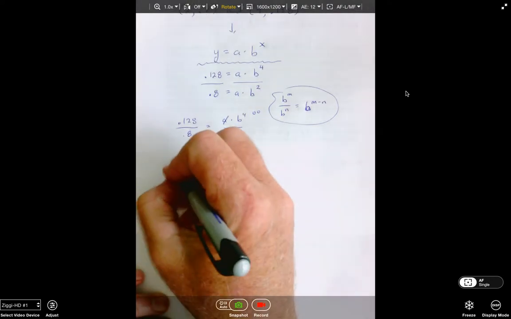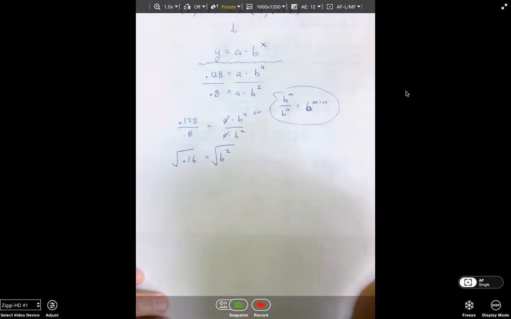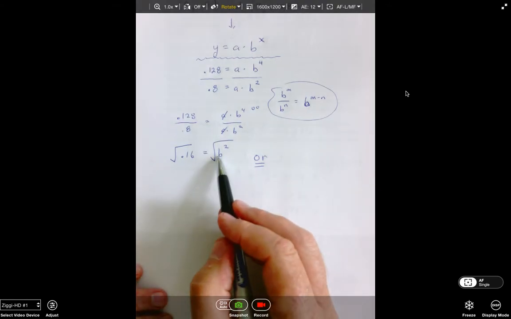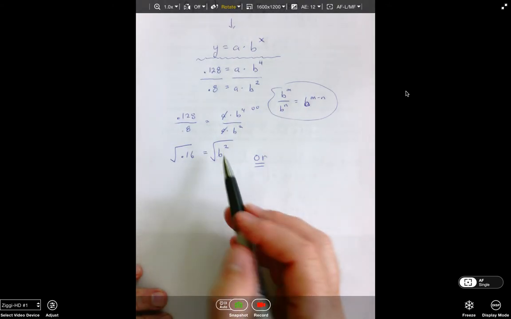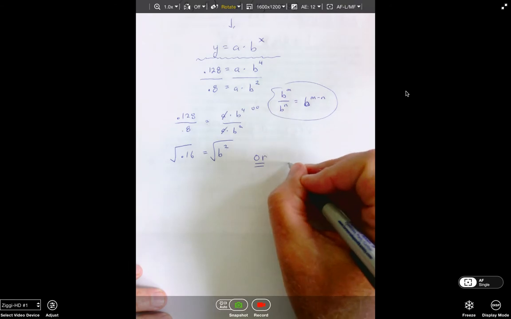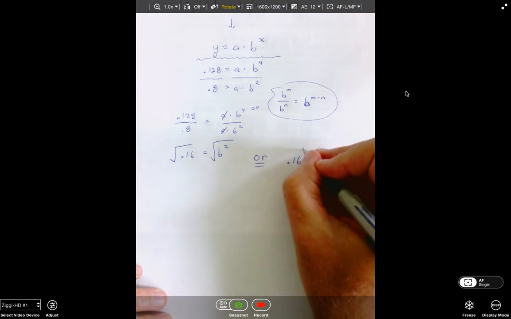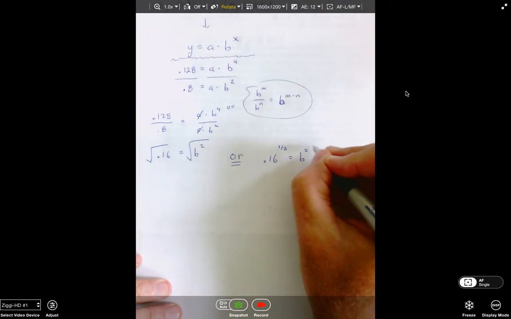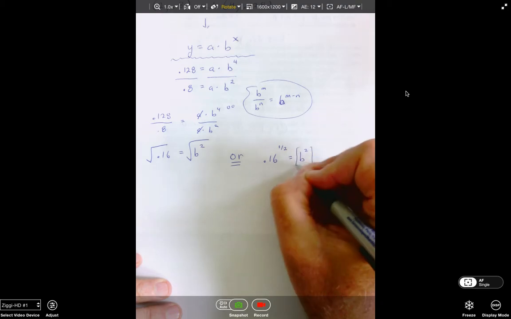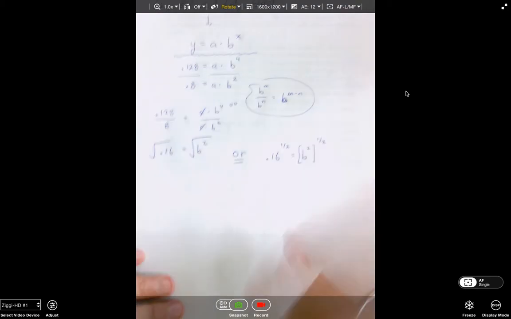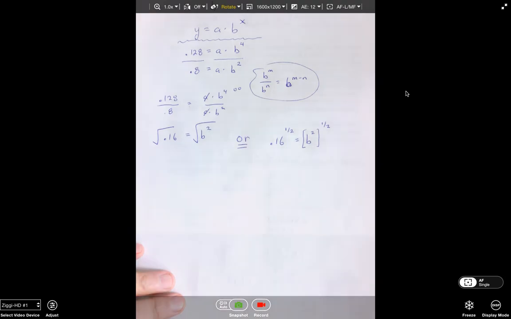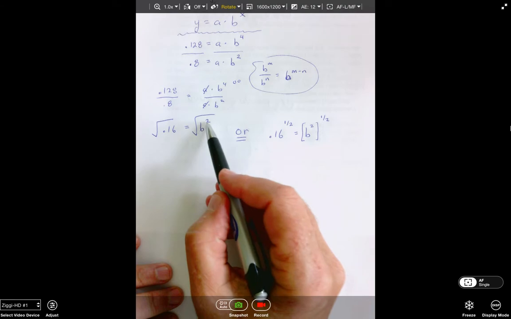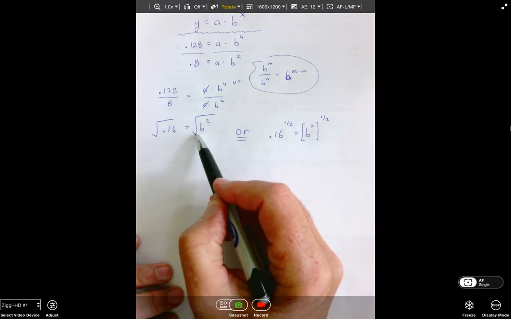I'm going to take the square root of both sides. Sometimes this may be b cubed, b fourth, b whatever. I need to have the option of raising this to the 1/2 power. And I've given you many examples previously. This is not something that I'm just throwing at you today. So b squared is easy because I can take the square root.